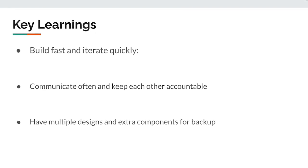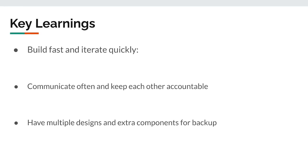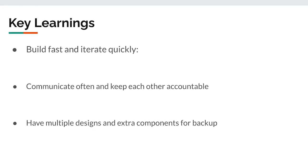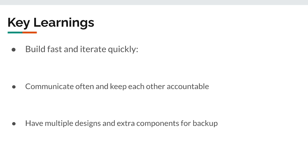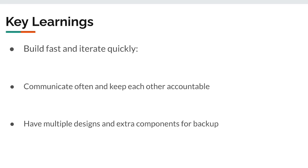And the last lesson we learned was to have multiple designs and extra components for backup. We usually had problems with our components; either we couldn't get a supply on time, or some components would break. We would get extra components for backup and also make backup designs.